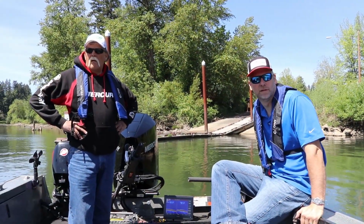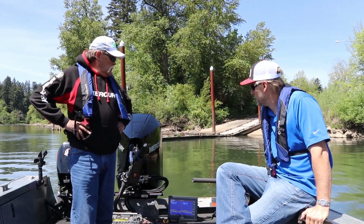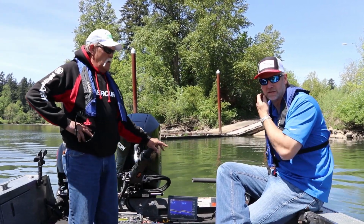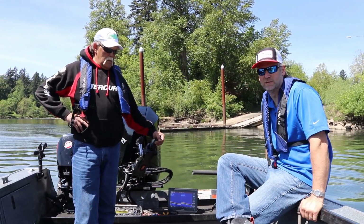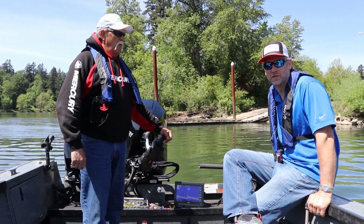Okay, we're on the nice Willamette River here in West Linn, and we're getting things warmed up. A little fun fact about Ron, I don't know if you guys know this or not, but he works out constantly. He even keeps a weight set in his boat, so his fitness level is huge.